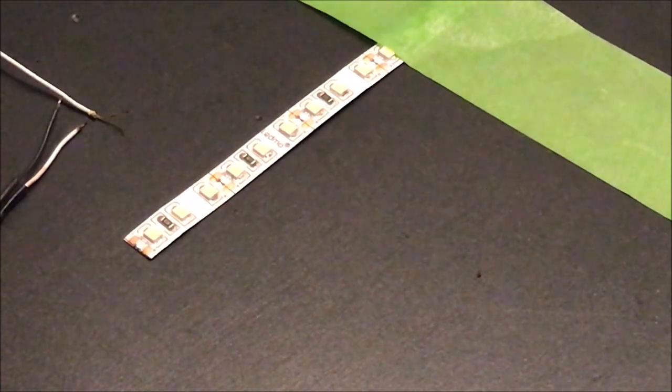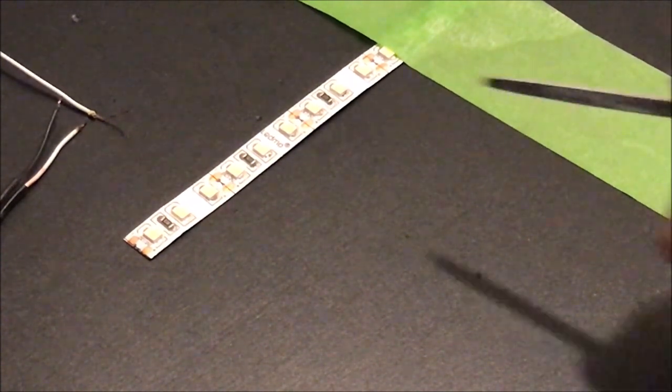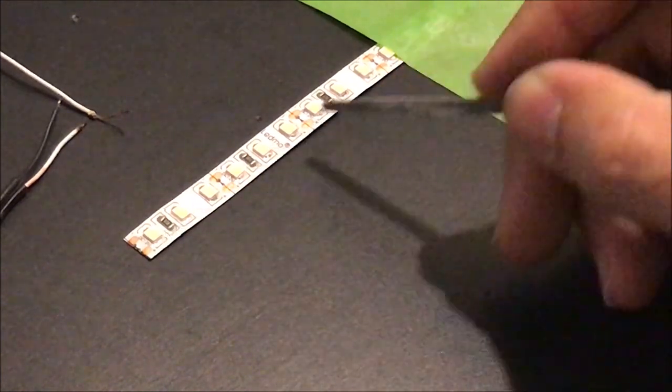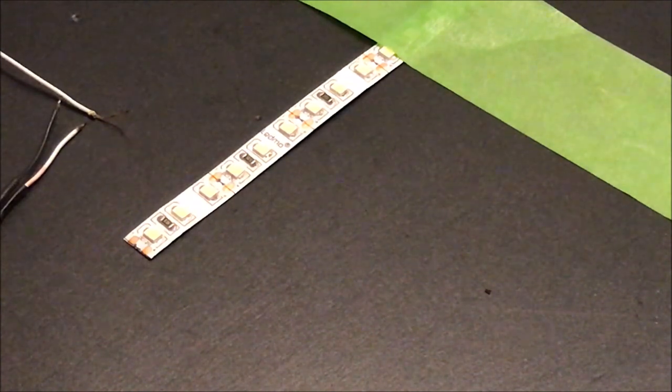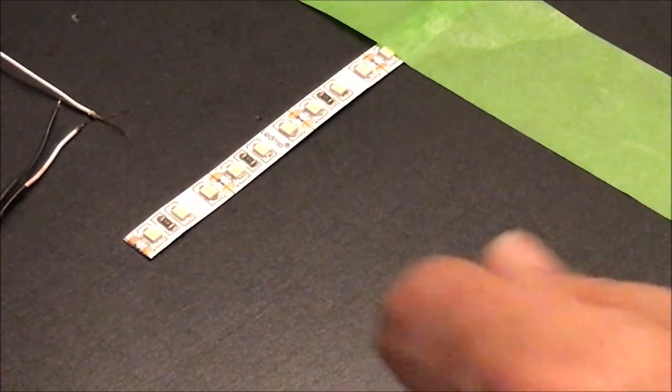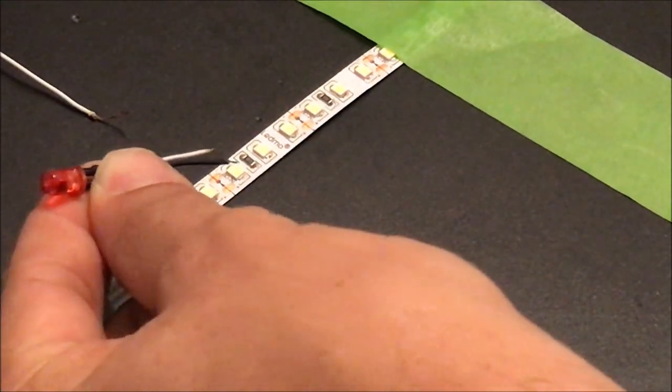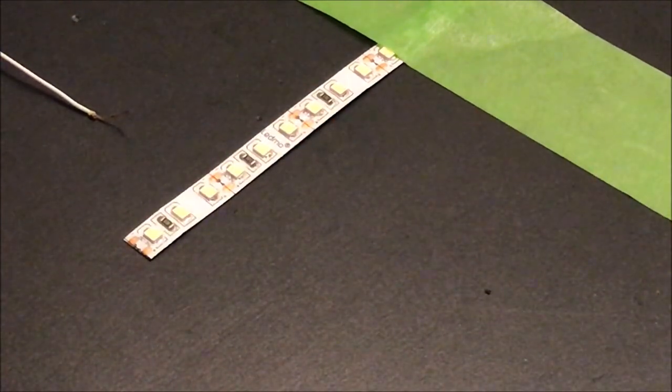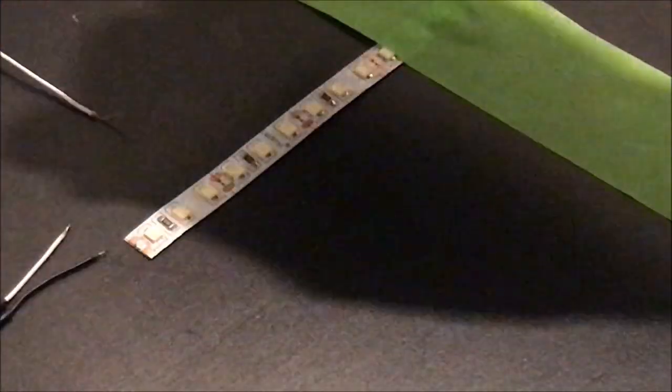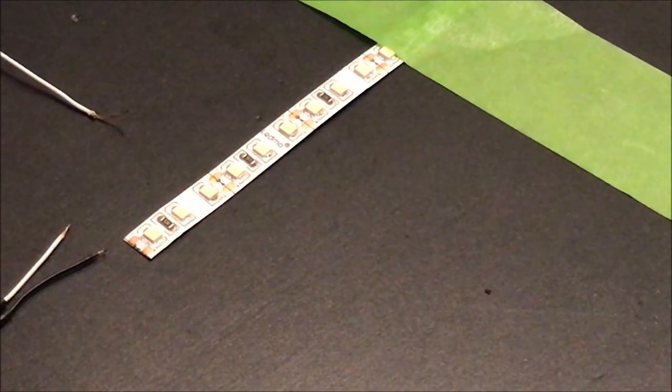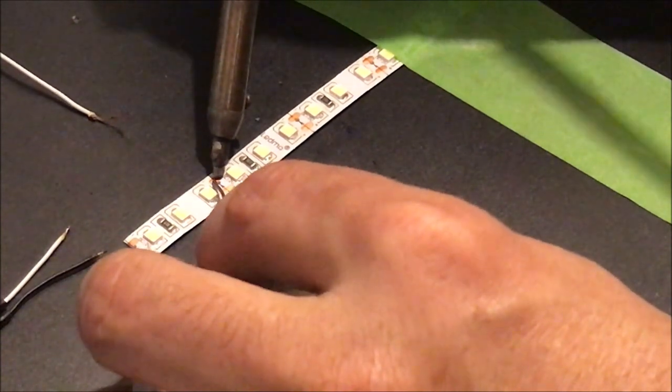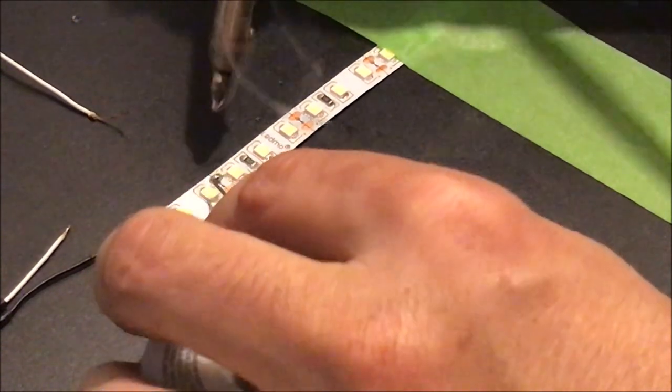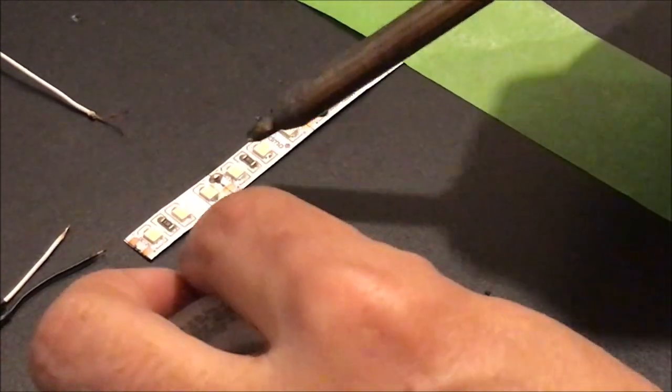So 12 volt LED that we've tinted red just with red acrylic paint. Now these LED strips have little contacts on them. All these little copper pads are contacts that just carry the voltage forward, and that lets you attach strips to other strips or cut them along those connections. But it also will let us actually put our LED on that strip and be powered off of it. So that's what we're gonna start with, and we're gonna start just soldering that on. And of course, whenever you solder, you want to heat the connection, not the solder. Get the connection nice and hot, and then just put a drip of solder right on that little contact pad.